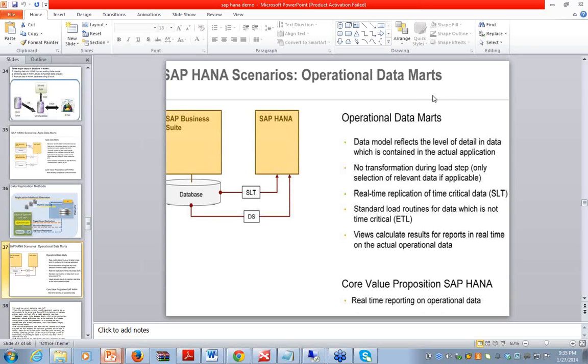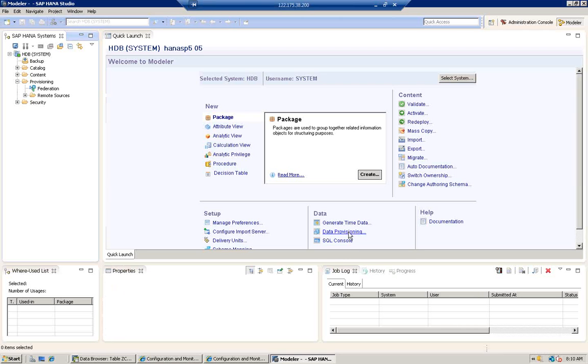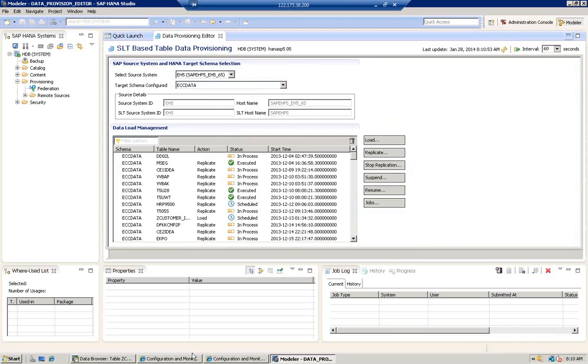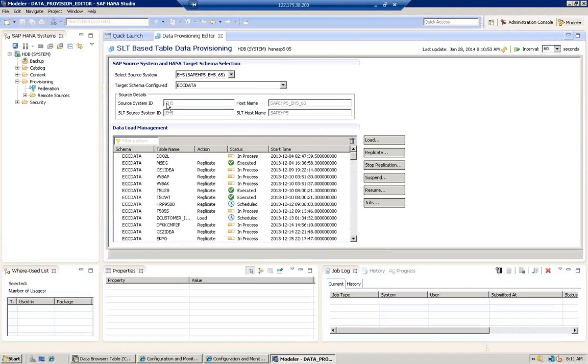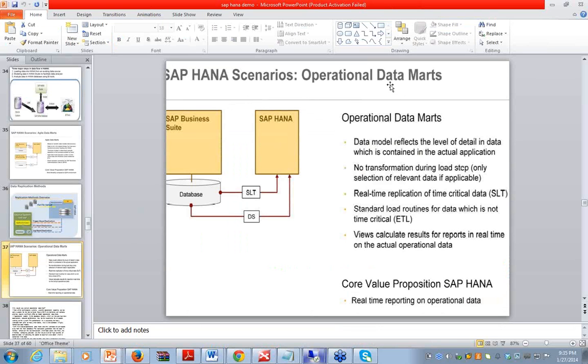No, SLT is a separate mechanism. SLT is not concerned with BODS. BODS is an ETL-based replication. We will configure SLT on the SAP or non-SAP source system side. Then we will do some configuration on the HANA side. HANA will connect to the SAP source system's SLT using RFC and database connections. We have to set up SLT; it has nothing to do with BODS. BODS is an ETL tool. SLT is a technology implemented by SAP for real-time replication. So in order to build operational data marts and access real-time data, we will use SLT.